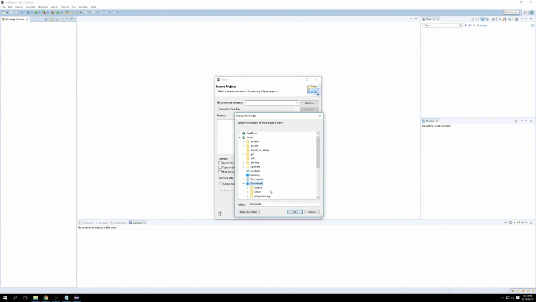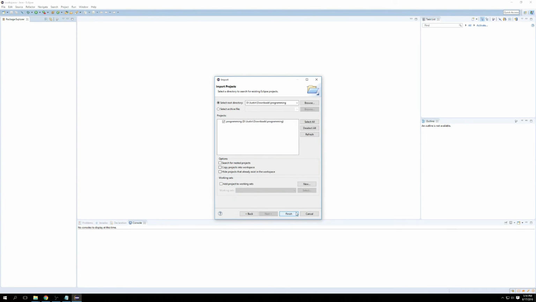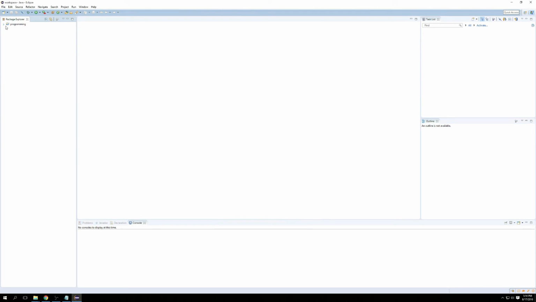For me, it was in Downloads and the folder called Programming that I created, and click OK. You should see Projects come up here with the checkbox, and click Finish. Now when you open it, you should have all the files you need to begin modding Minecraft.